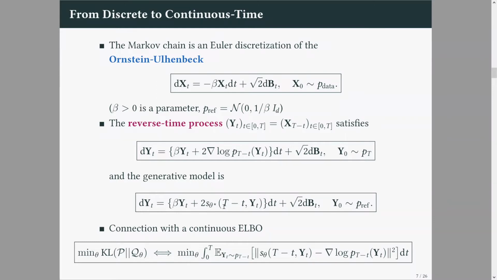Well, maybe a cleaner way to think of this is to say, what I could do is write P for the path measure induced by the time reversal, and Q theta for the path measure induced by some parameterized time reversal where I have the score S theta appearing in my drift. Then really, obtaining the neural net can be achieved by minimizing the KL between P and Q theta, okay? And that corresponds to minimizing essentially this kind of square difference, which can be expressed in terms of the gradient of the log transition using the score matching identity.